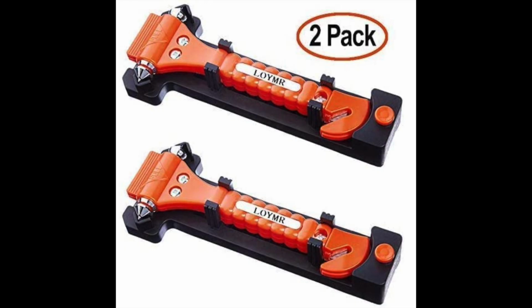Okay, guys, and the last thing that I ordered from Amazon was a glass break device and seatbelt cutter, and I should have had one of these. I'm trying to be more responsible. You know, we get more mature in age, so be more responsible and get those things that we needed. I remember when I first saw this on QVC years ago. I was like, "Oh, I want one of those," but now you can get everything on Amazon.